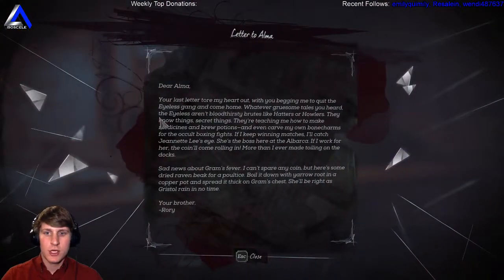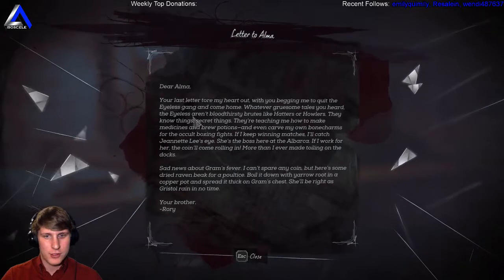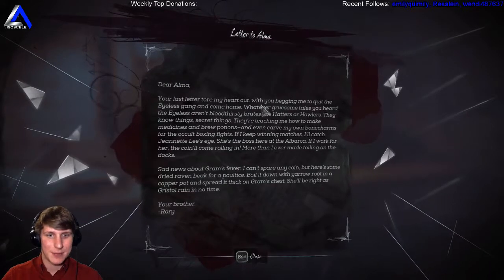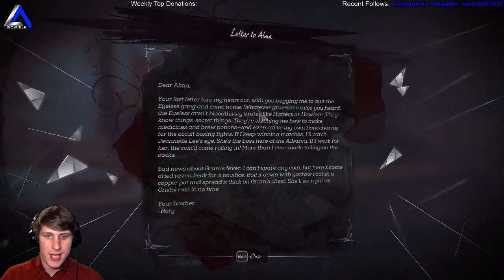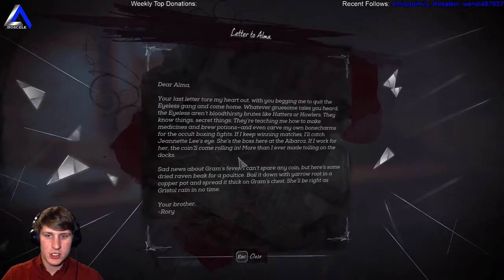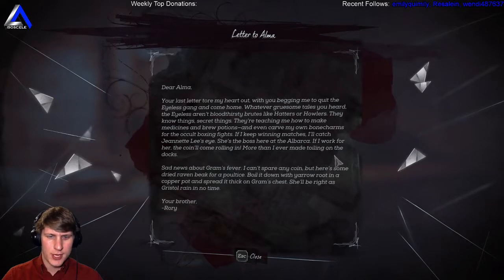Dear Alma, your last letter tore my heart out. With you begging me to quit the Eyeless Gang and come home, whatever gruesome tales you heard, the Eyeless aren't bloodthirsty brutes like Hatters or Howlers, the previous gangs from the previous games. They know things, secret things. They're teaching me how to make medicines and brew potions and even carve my own bone charms for the occult boxing fights. If I keep winning matches, I'll catch Jeanette Lee's eye. She's the boss here in the Barca. If I work for her, the coin will come rolling in, more than I ever made toiling the docks.